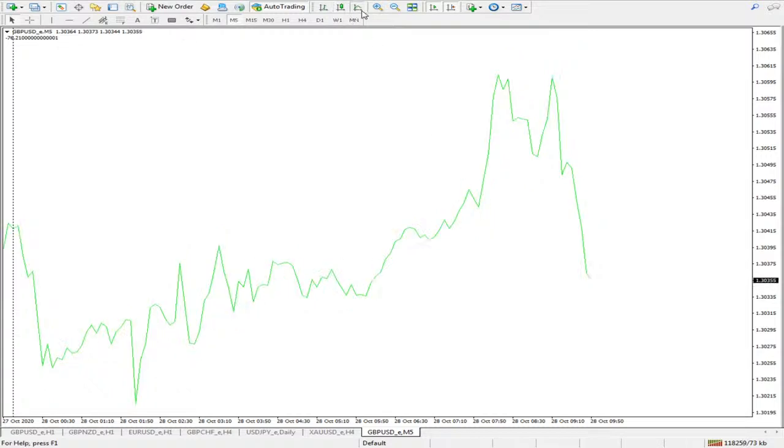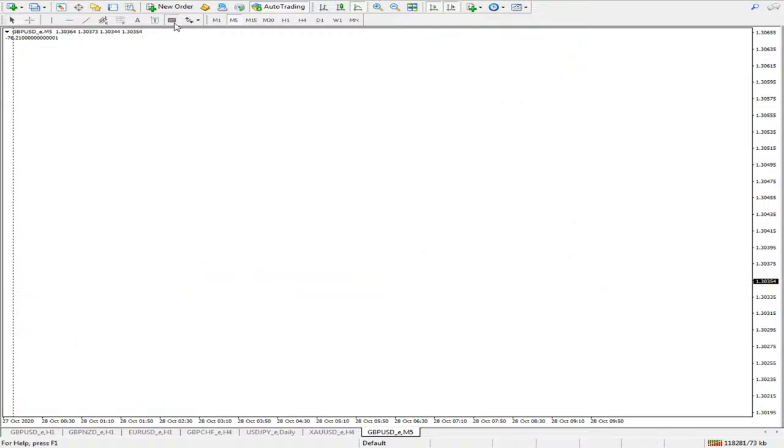Let me remove this first. Let me minimize my screen. I'm going to delete the blue line you're seeing there. That is the line graph. I'll remove it temporarily. So assuming you have one big candle like the one I'm drawing on the screen now, it's green in color, of course, and this candle has a big tail.